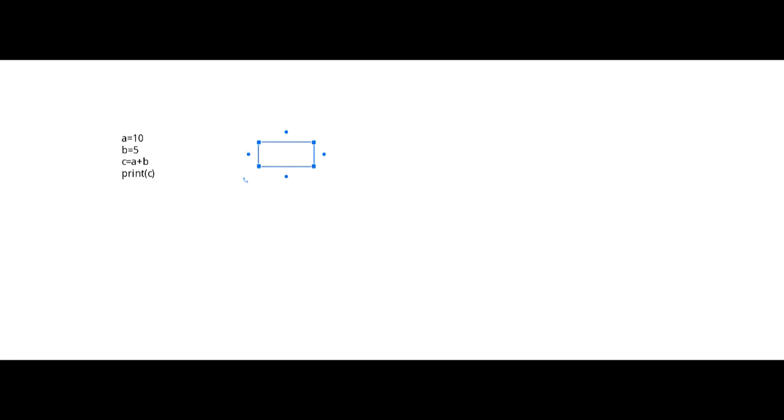Variables, right? In Python, if you want to name a variable, see here I'm using the name A. Or suppose someone says, sir, I don't want to use A, I want to use first number. Another says, no, say number one, num1. We can name a variable, we can assign a name to a variable.